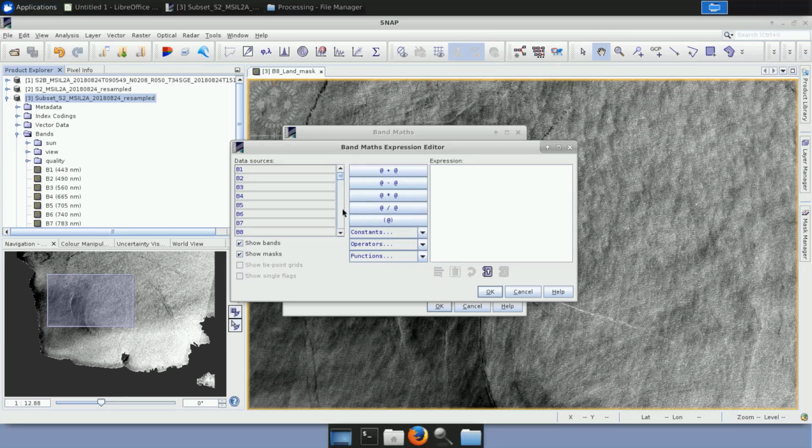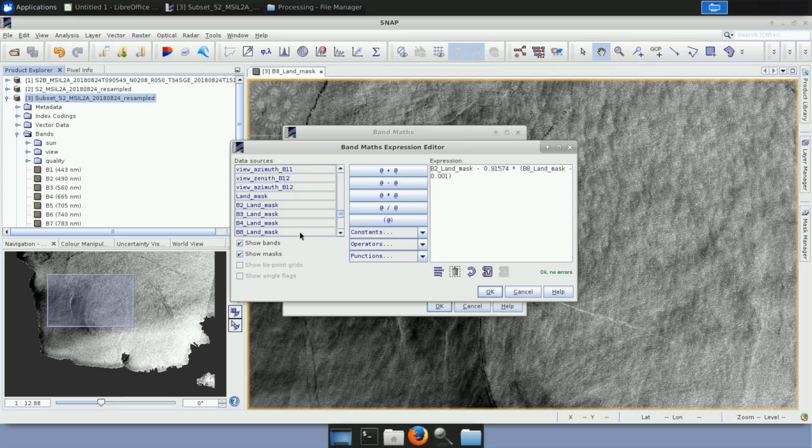And what do we do now? Now we want to use the band 2 landmask in this one and do what? We want to remove the value that we got from the equation of the regression analysis before, which is 0.91574. You don't need to keep too many digits. And then you need to multiply that with the following. You multiply that with band 8 landmask, remember that we used this one, minus 0.001.